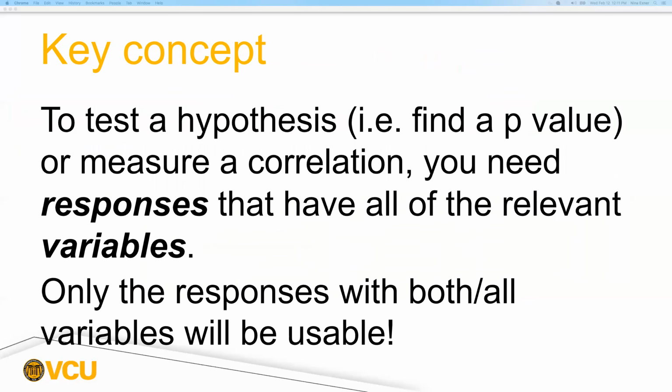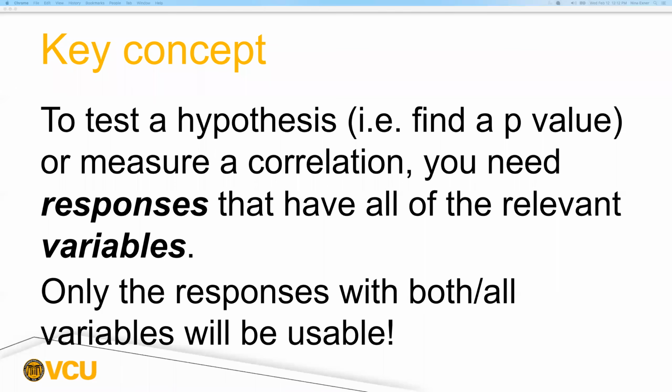An important issue is that if you want to run a statistical test for a correlation or a p-value, you need a data set where responses to all of the variables of interest are in each response. So you can only do a certain statistical test if a response has the answer to each variable that you care about. So like in my earlier example of the gender of the head of household and the size of the family, you could test that because each participant gave their gender and the size of their family.